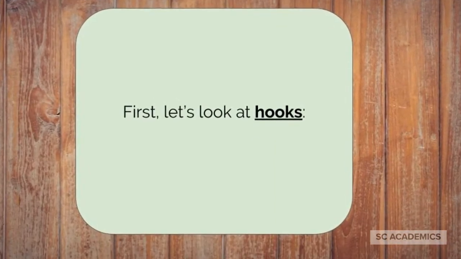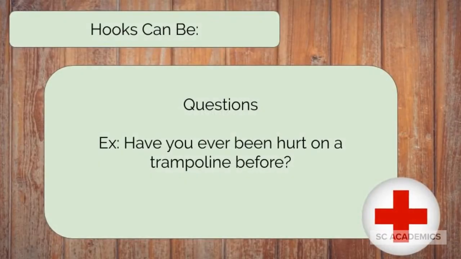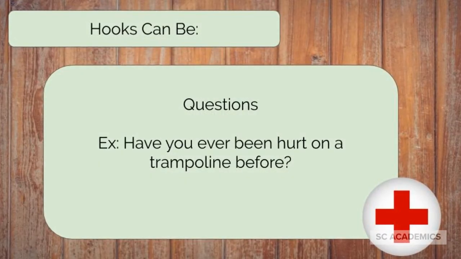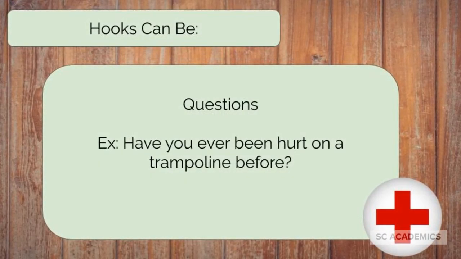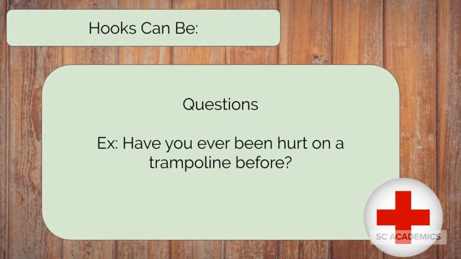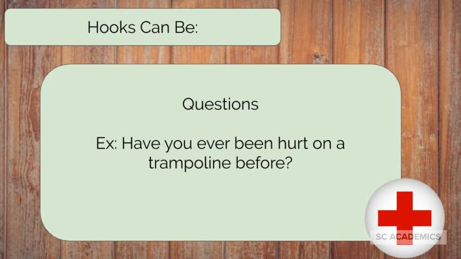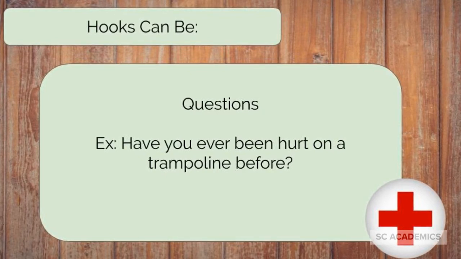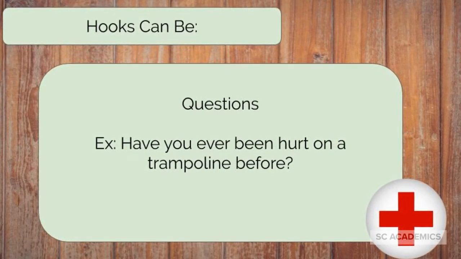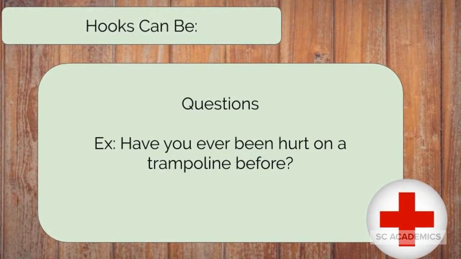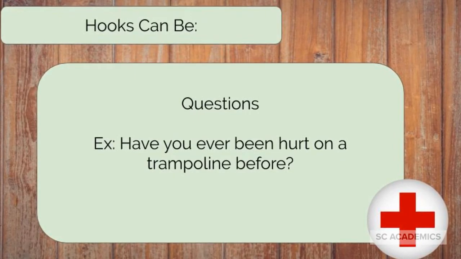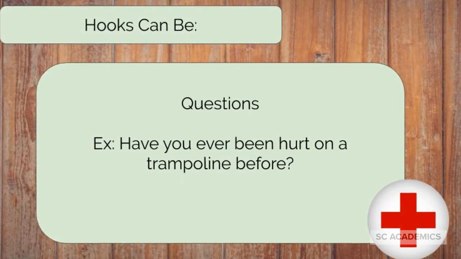First, let's look at hooks. There's a lot of different ways you can write hooks. One of the easiest ways to do it is with questions. This question simply says, have you ever been hurt on a trampoline before? I usually ask this question to my students, and this year, for example, pretty much half the class raised their hand and said that they'd been hurt before. A question makes your audience think and thus hooks them into the essay.